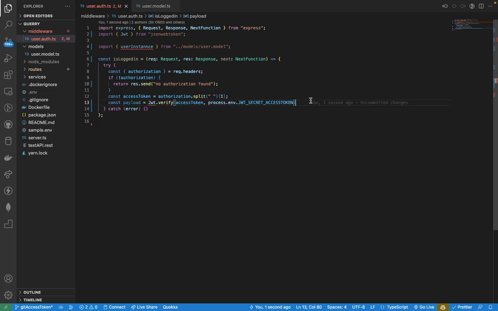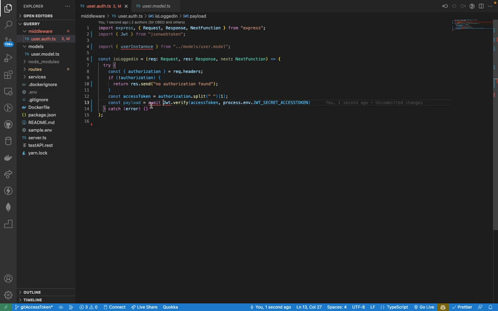So that line of code will help us to verify the token if it's valid, if it's not expired, and then it will return back a response with the payload from the JWT verify method. Now this is actually going to be a promise, so we have to await the response.